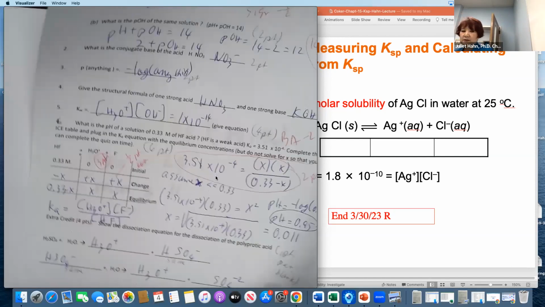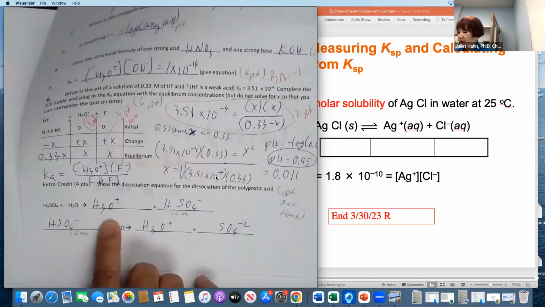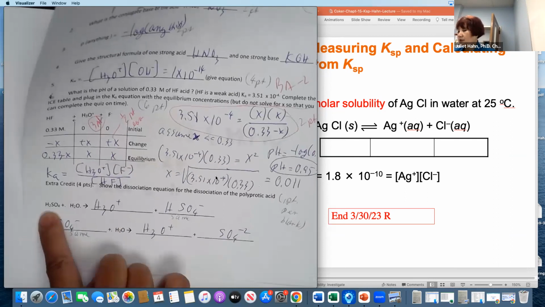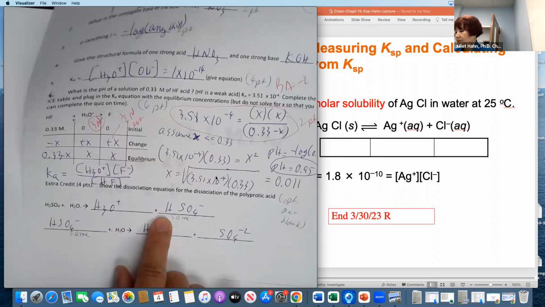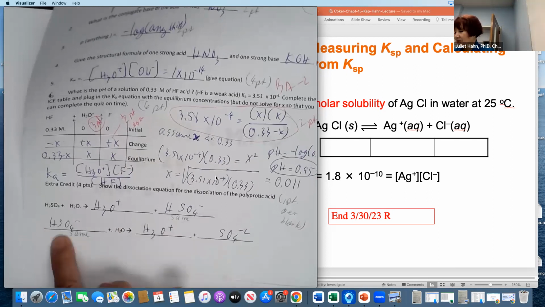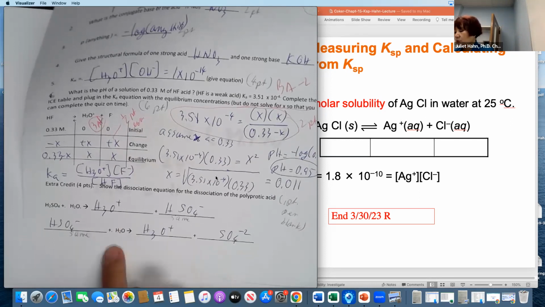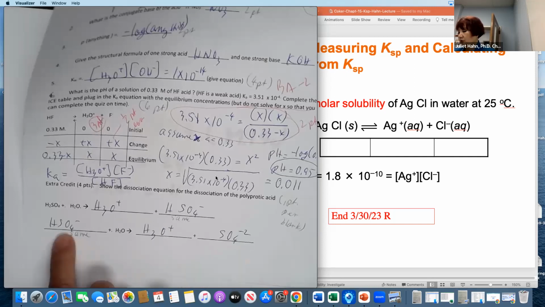But this was a polyprotic acid, so you pull off the first H plus, and then the remainder of what's there. If you pull one H off of H2SO4, you get HSO4 minus. And then I meant the same, meaning that you had to write that twice. So there were 4 points, but there were 5 spaces, but these two were the same. And then if you dissociate it one more time, then you get the second H coming off, and the remainder of what's left after you pull off that second H is the SO4 minus.